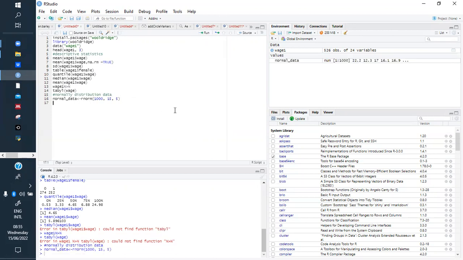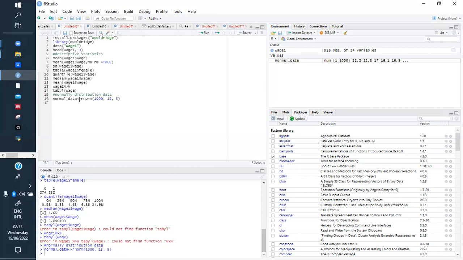Here we are also talking about assignment. When you take a program or a command and put it under a name, that is what we call an assignment. I use the name normal data, meaning that wherever you see normal data, it represents what I put there.